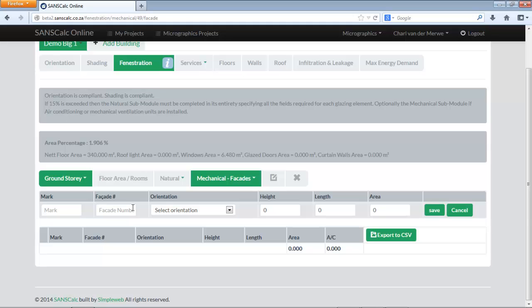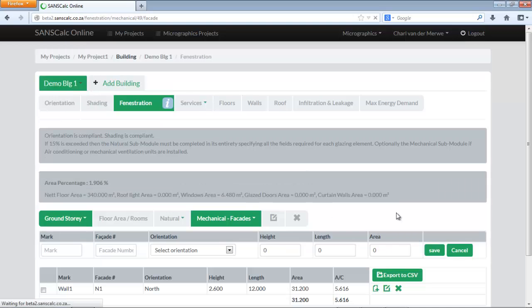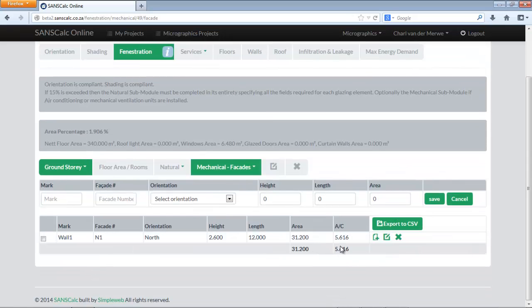Right, maybe in future your building needs or is going to have finished air conditioning, so it's good to just do it in any case. So just explain, there's my first wall. This wall is perhaps north facing, so it's got an internal height from floor to underside of ceiling, and then maybe a length, and I'll go and say finish. Again, I don't have to add the area because it's calculated based on the length and the height.